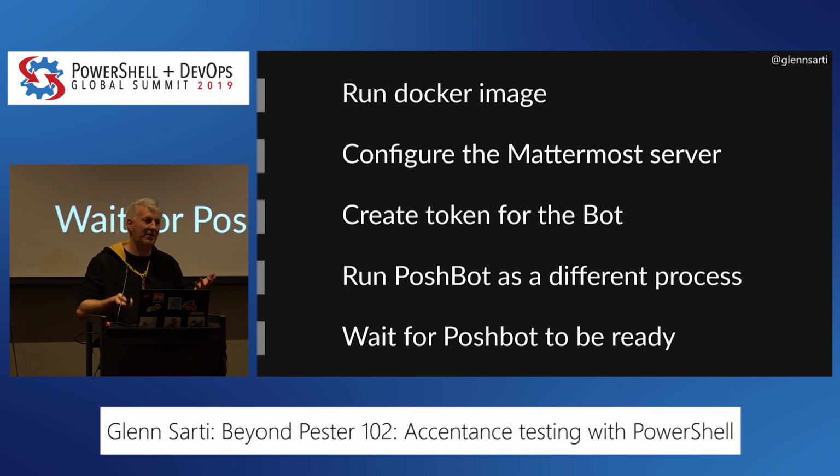It's about 200 lines of PowerShell to do the provisioning. I took a couple of shortcuts. I'm running the PoshBot stuff on my local computer as opposed to doing it in another system. Technically, you shouldn't run tests on your own machine because it's prone to "it works on my box, doesn't work on yours."